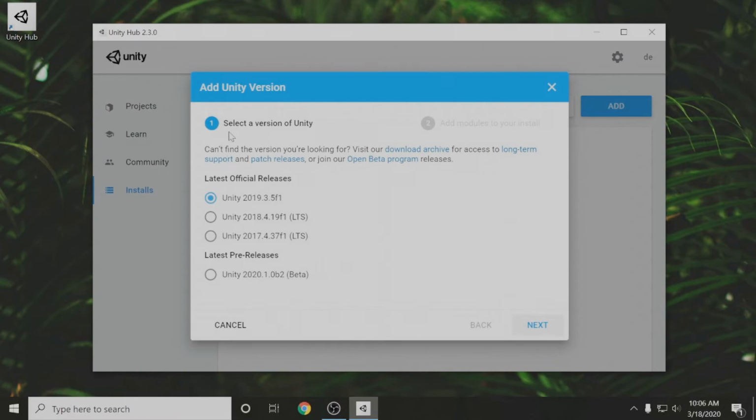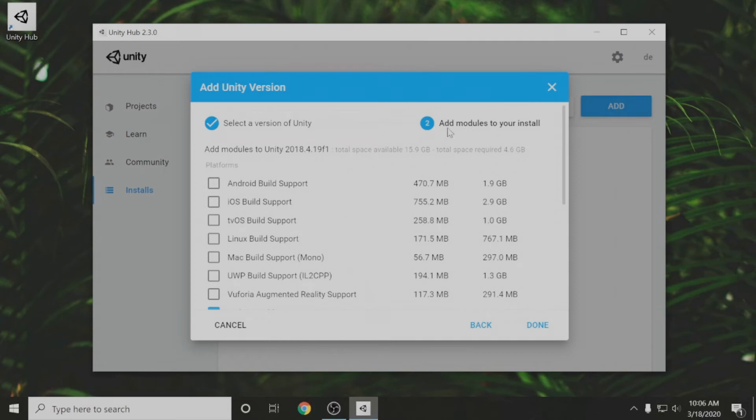And then at this point you should check what version of Unity you're using for the course. But I'm going to use Unity version 2018.4.19f1 LTS, which stands for long-term support. Then click next. Now it's going to ask you what modules you want to add to your install. And these modules are basically extensions to the Unity interface.